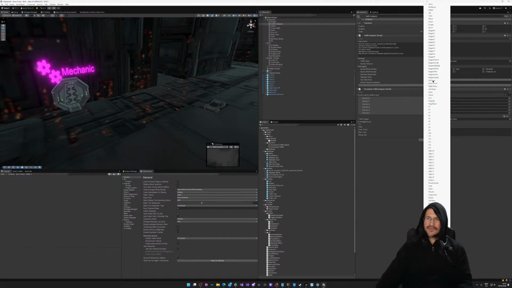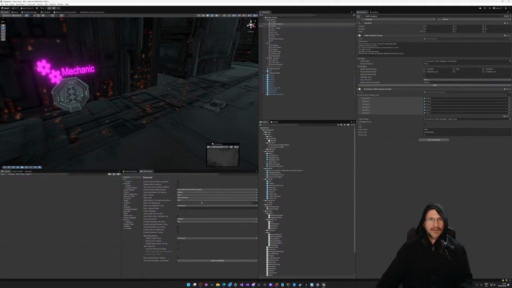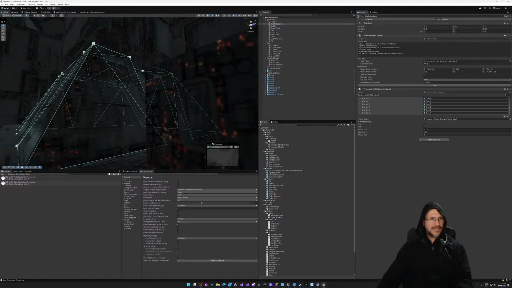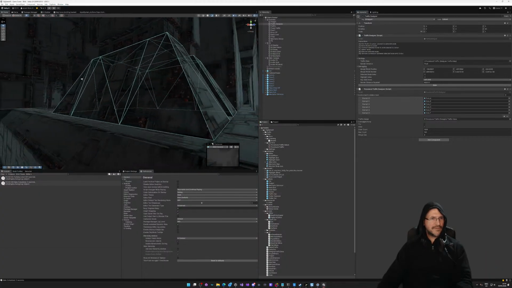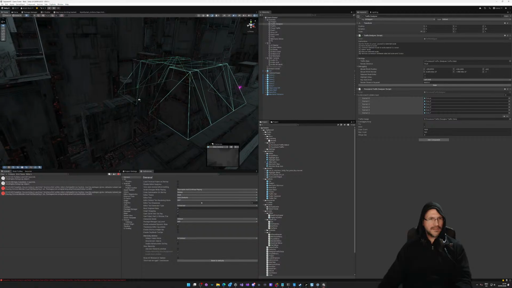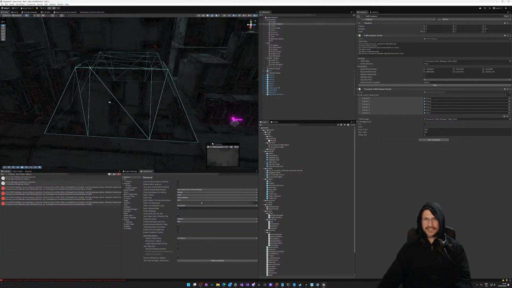Key held down, escape. All right, so we've got the designer data max count. In this one, let's go with 100. Now let's prepare the data. Okay, we've prepared the data. Now let's bake the data as well. Okay, we've done both of those, and now we've got the base of that tower in place again.